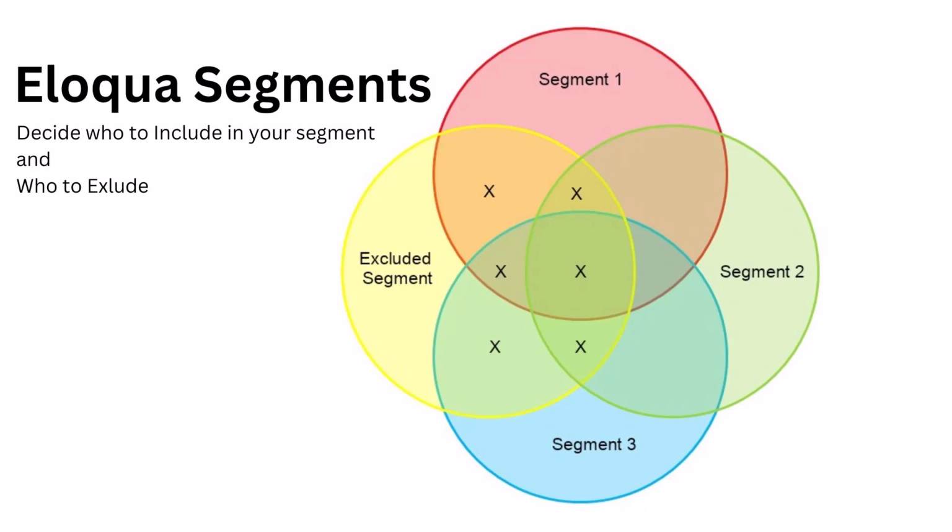So if we look at this diagram, there are 3 segments of people we want included, and then 1 excluded segment. Anybody that overlaps in that excluded segment will not be in the segment. They would be excluded from the segment. Now, what do you think happens if someone's in segment 1, 2, and 3, the same contacts in every segment? How many times will they get this email, or how many times will they enter the segment? The answer is just 1, because Eloqua actually dedupes any duplicates automatically.